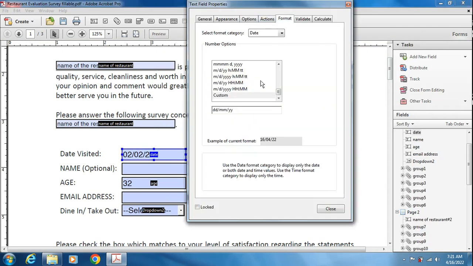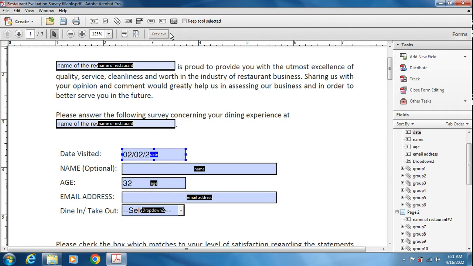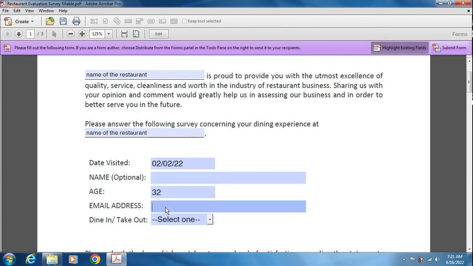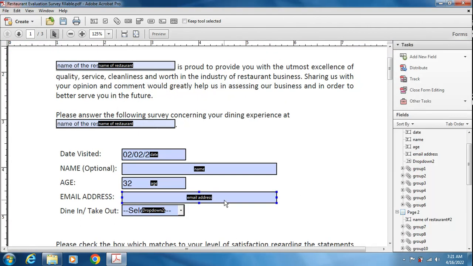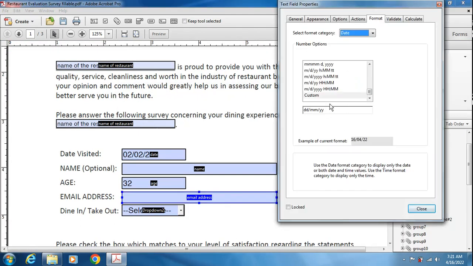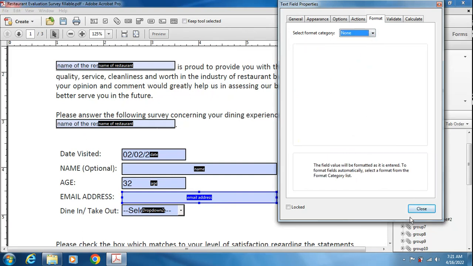Here we have done some custom formatting, date, month, and okay, that is right. You can write email@gmail.com. That is, some formatting option is there. This custom formatting is not appearing, so I'm just changing this one to none.